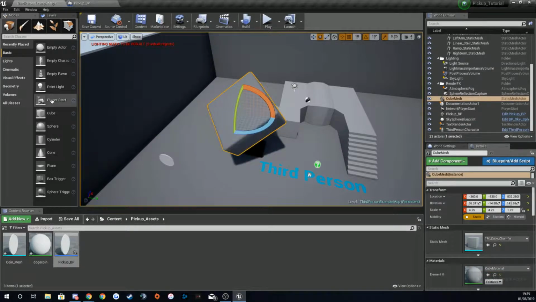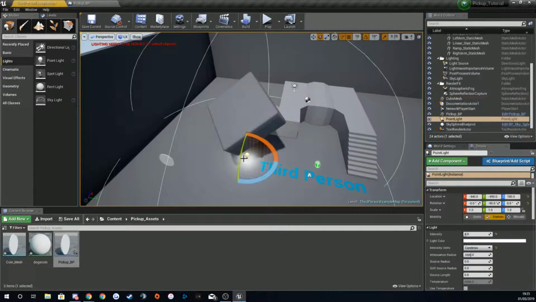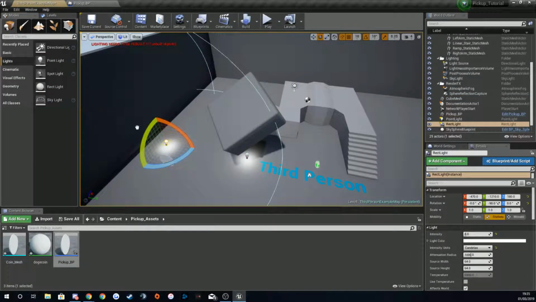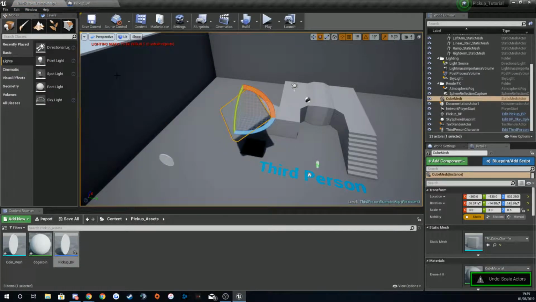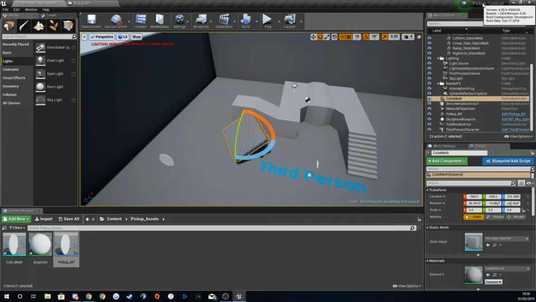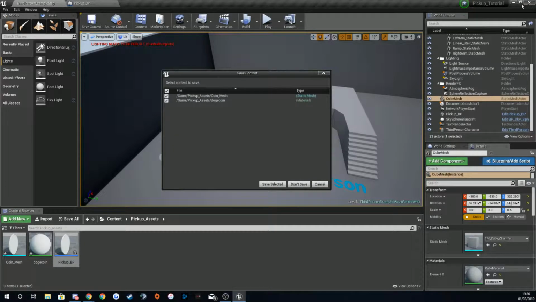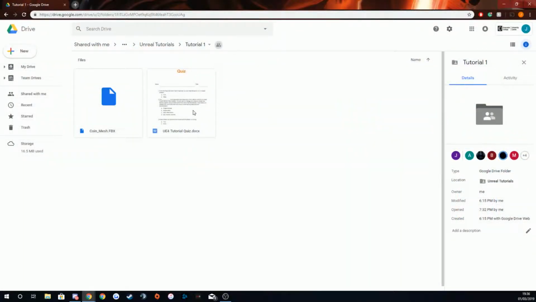You can also go in here, you can create lights, point lights, spotlights, skylights, everything to light up your scenes. And there's plenty of other things you can do while you're in the engine. So I encourage everyone to play around with it, get used to it, get familiar with it, and just go ahead and start creating things with it. But for now, we can save the content and we can close Unreal Engine. If it comes up with save again, just hit save, make sure everything's backed up and ready.